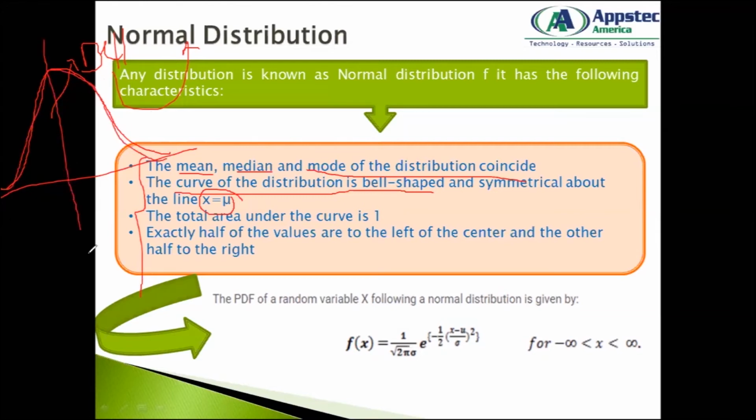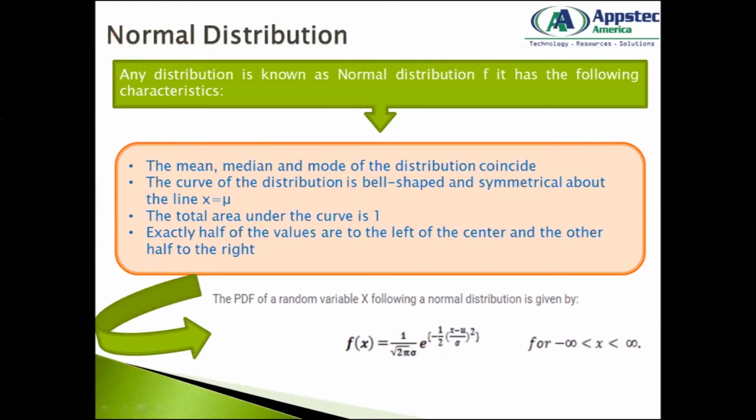Because it's the measure of dispersion, when we have the mean, we will see how widespread the data is. My data might be like this, a wide spread, and my normal distribution might also look like this, where I can say the data is widespread. So anytime you see a graph like this, we call it a bell-shaped curve. So the first characteristic of a normal distribution is that the mean, median, and mode coincide.